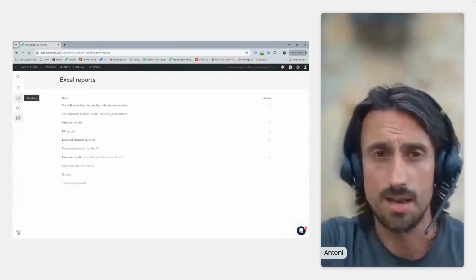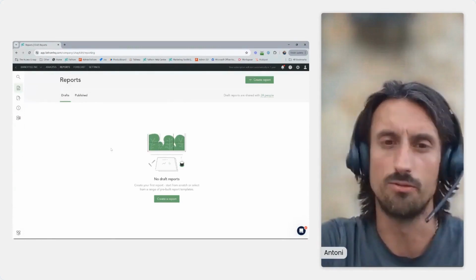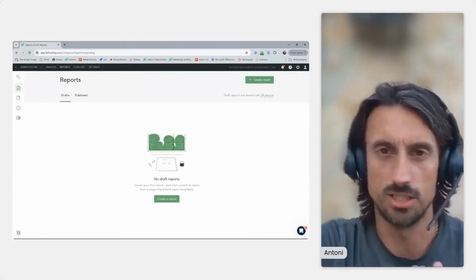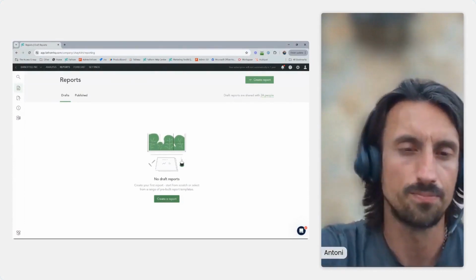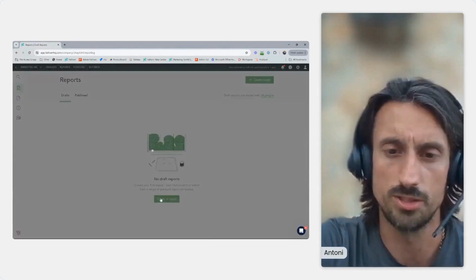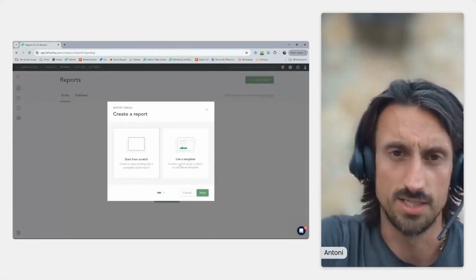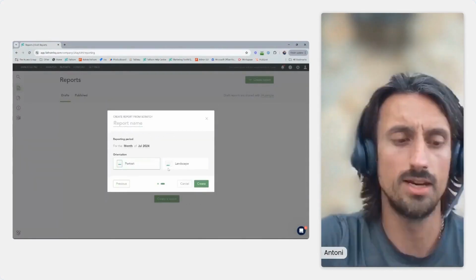We also have lots of templates that you can use, but what I'm going to jump into is just to create a draft report from scratch and bring in a few really useful elements to our reports that lots of people often use and could take you a long, long time using something like Excel. So in my draft report section, I'm going to create a new draft. Like I said, we've got lots of templates that can kick you off the mark with a really good start point, but I'm going to start mine from scratch. And then I'm just going to give my report a name.